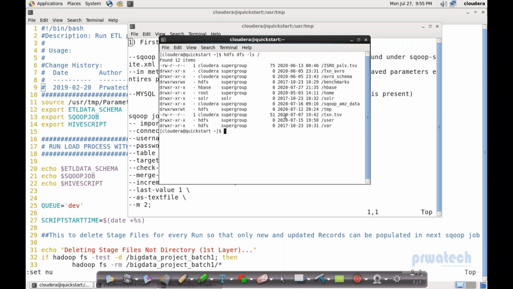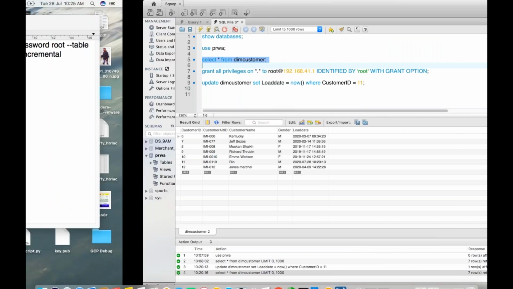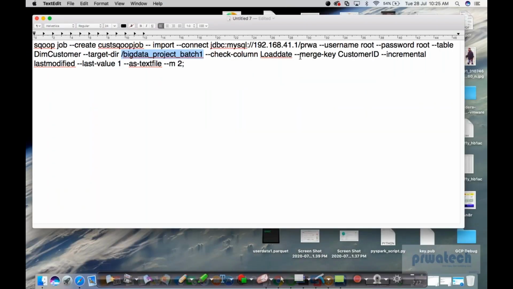There's no big data directory. Then this, okay. Check column, load date, merge key. Merge key, I will not use this for now. Merge key has a separate case. So merge key is one argument in scoop. When to use merge key, we'll see once this is run.